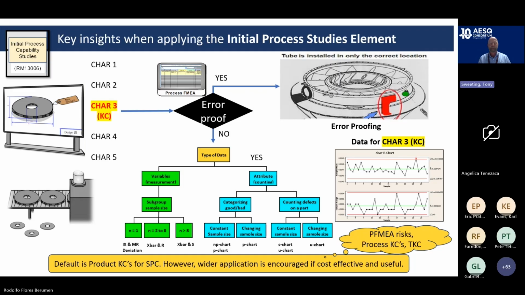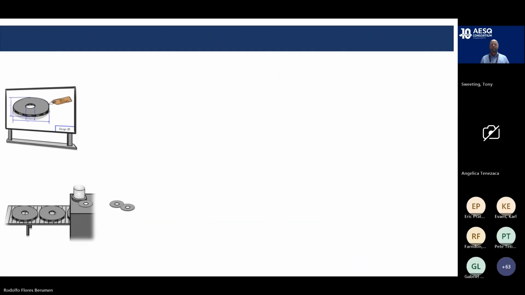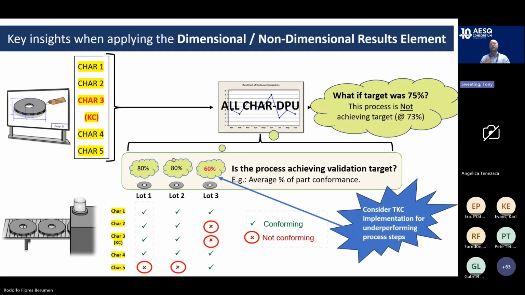Okay, so if we go on to the next slide, please. Here's an example, in essence, to elaborate a little on the previous slide. Let's say we had a target of 75%, for instance. Hopefully you would want more for your own sake in terms of rework or non-conformance. But if it was 75% in this case, we've got a number of batches and characteristics. So we've got lot 1, lot 2, and lot 3 at the bottom left. Then we've got characteristics that are measured across the row.